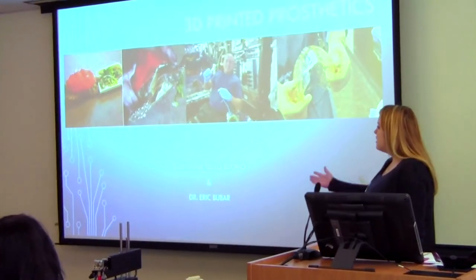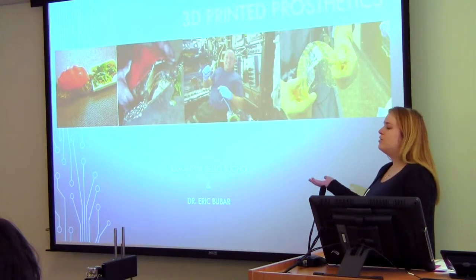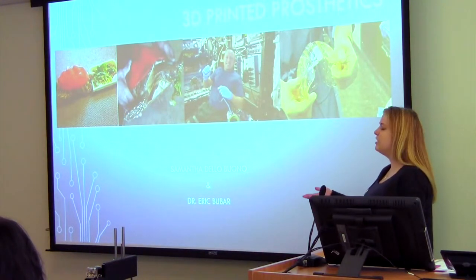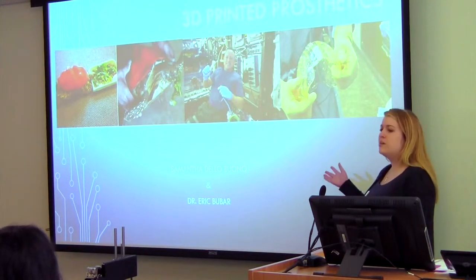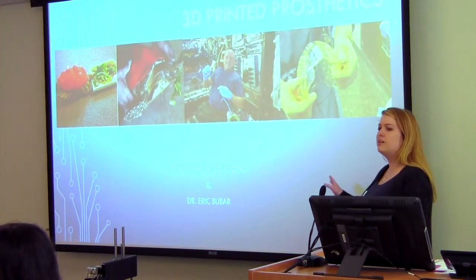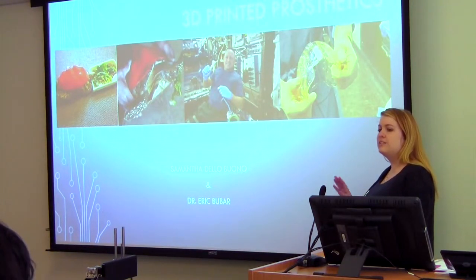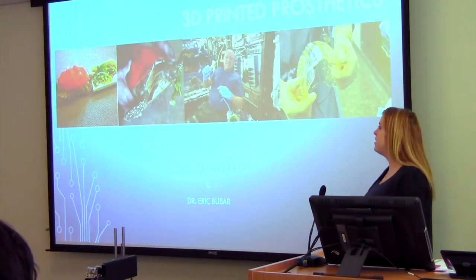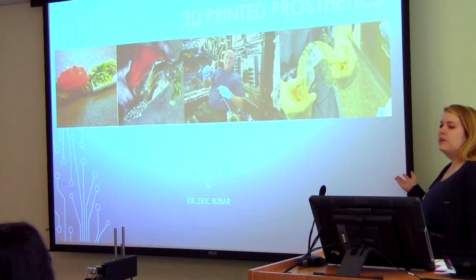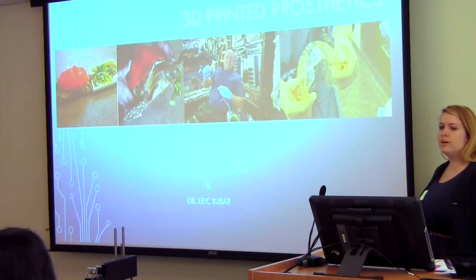So here are a couple of examples. We can 3D print a turtle a shell to alleviate a painful condition. We can send a design to the space station because there's a 3D printer on the space station, and it's so much cheaper to send the design instead of launching a mission to take the tool up there. Right now in the medical field we're already 3D printing parts of the body, and they're currently working on trying to do organs.